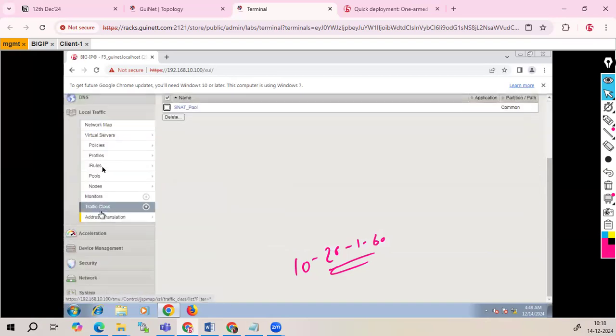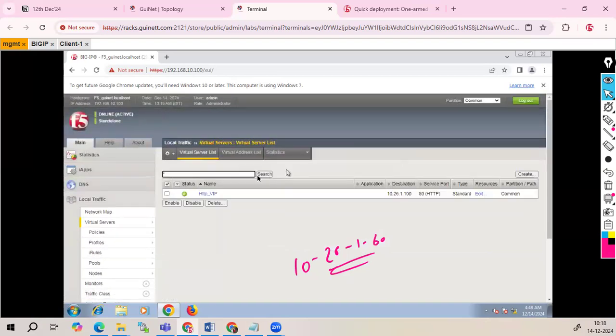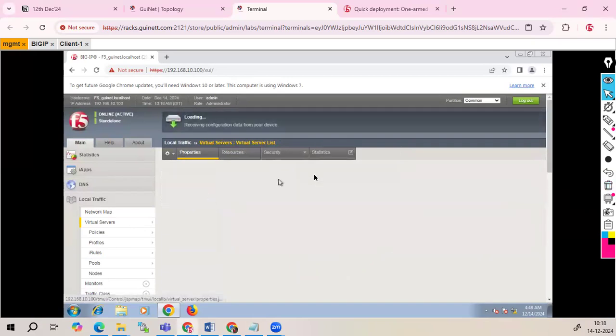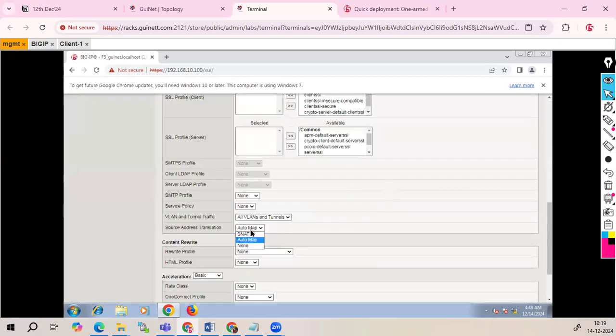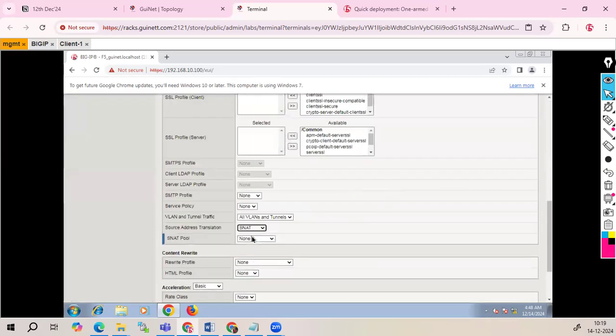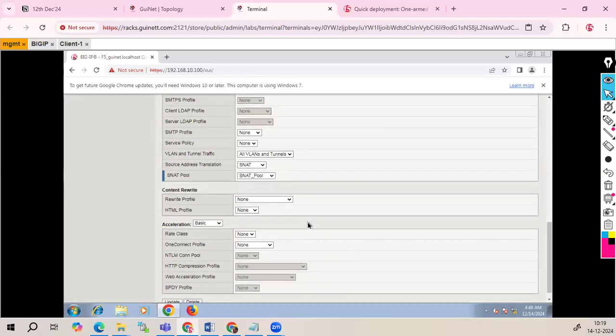And I'm using 10.26.1.60. Now I go again to the virtual server. Now your pool is created. Instead of Automap, I will use SNAT Pool, and it asks which SNAT pool. So we select the SNAT pool we created, and let me update it.